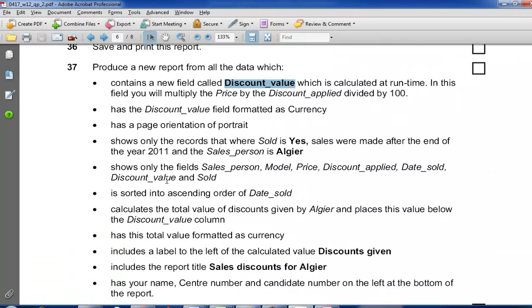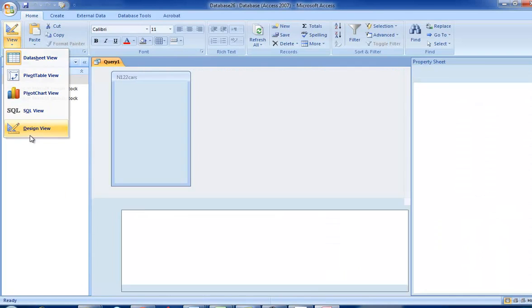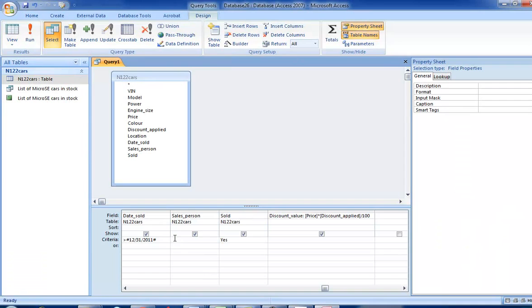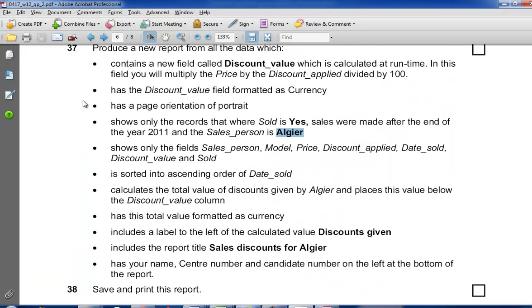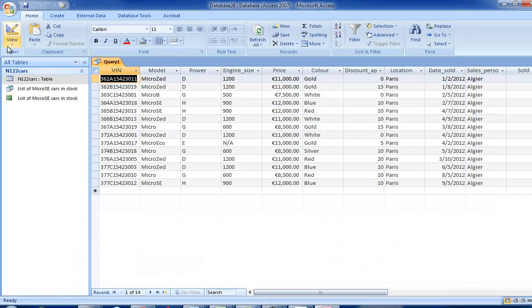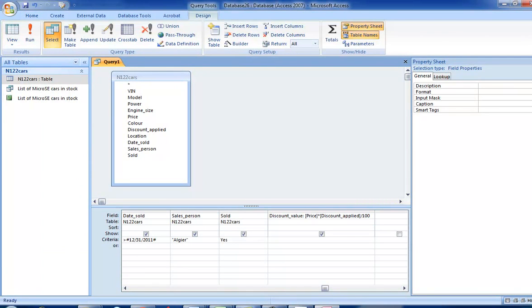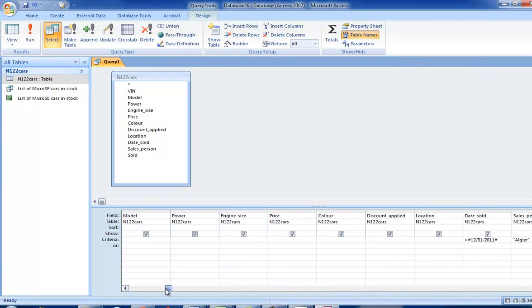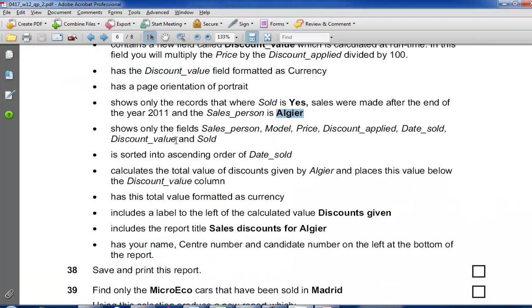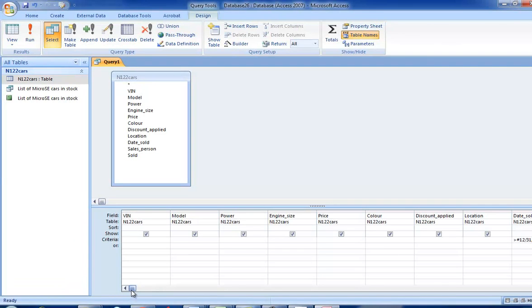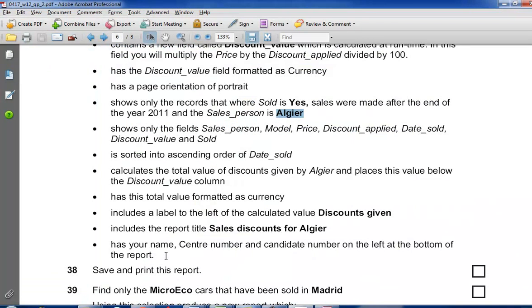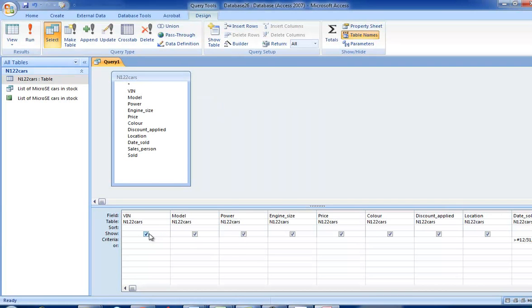After, and the salesperson is right. What else? Shows only the fields. Shows only the field salesperson. Model.